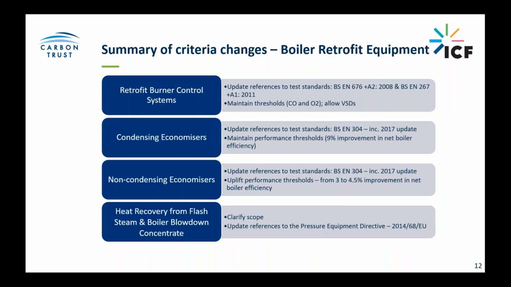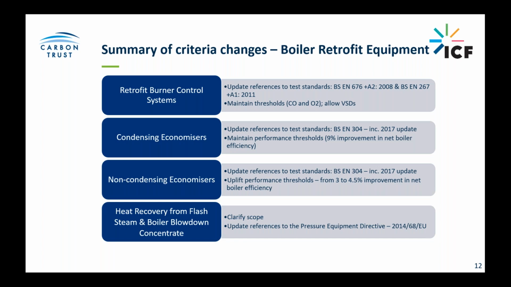So let's walk through the changes to each of the sub-technologies. So this is the boiler retrofit equipment. For retrofit burner control systems, we've not made too many changes, basically updated references to test standards reflecting newer editions. We've maintained the performance thresholds, and we clarified a slight ambiguity around variable speed drives to make sure that it's very clear they are allowed in those systems.